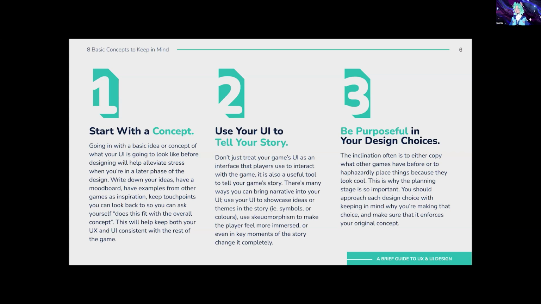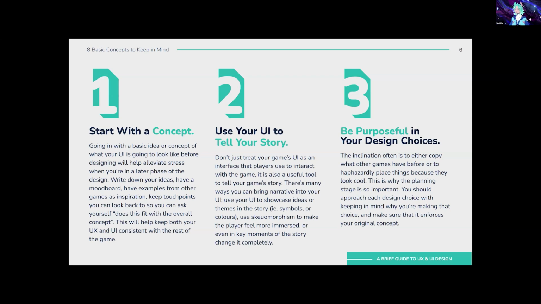You want to go in, do your research, gather a bunch of inspiration, make sure that you have an understanding of how you want your game to function, how you want your game to look. Get a mood board together, throw a bunch of game UI that you like in there, make notes, make sure that you have a real good understanding of what you're going to be doing before you move on from this planning phase.